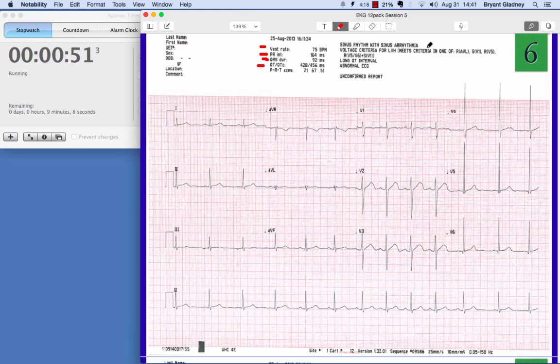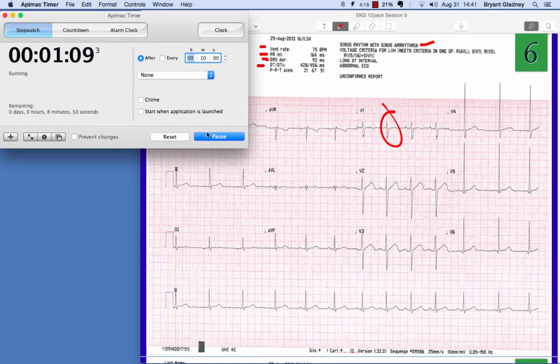And the interpretation's calling it sinus arrhythmia. We won't be able to tell that unless we can watch the patient breathe. But it looks like those P waves are all the same. And so it's really a kind of an unremarkable EKG. Again, the QRS is less than 120, so there's no reason to even worry with V1. Nothing happening there.